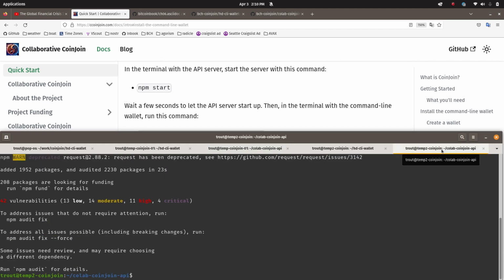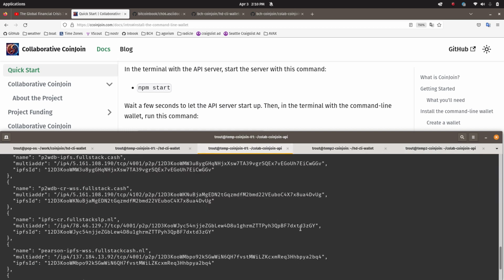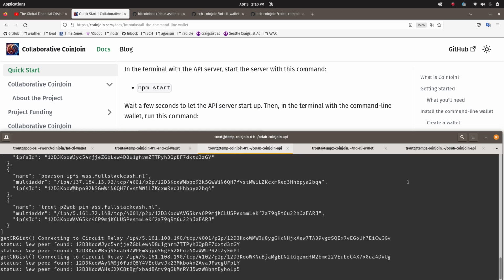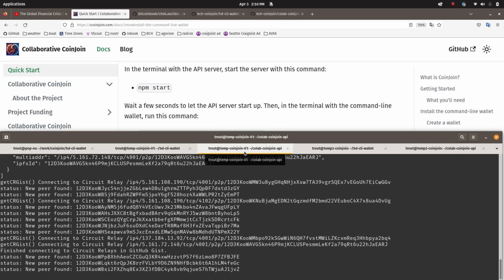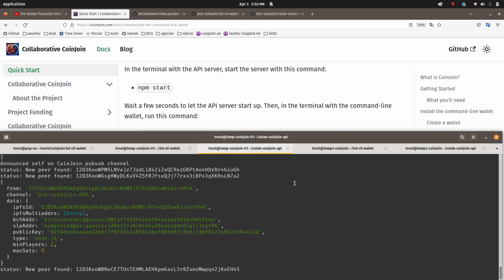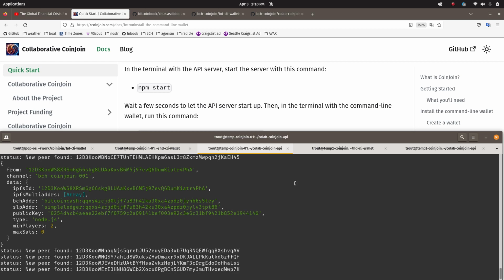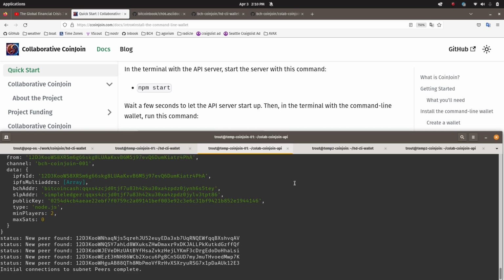And what this is going to do is spin up an instance of Go IPFS. If you don't know what IPFS is, I suggest you read up on it at ipfs.io. It's the Interplanetary File System. It's a peer-to-peer network similar to Bitcoin, but it does not involve blockchains. So we're combining the IPFS network and the Bitcoin Cash blockchain in order to coordinate and create a transaction. And this IPFS network allows each of these two players, and eventually more players, to coordinate without any central point of failure.